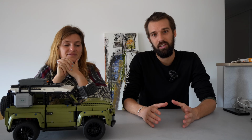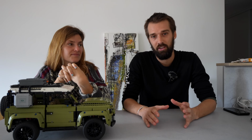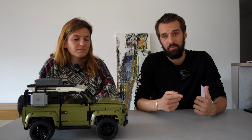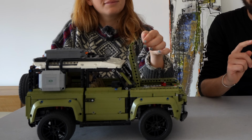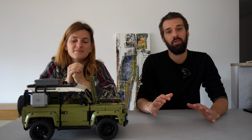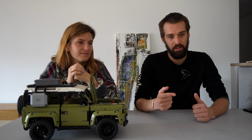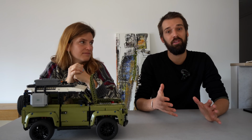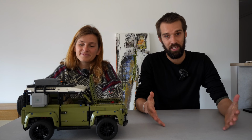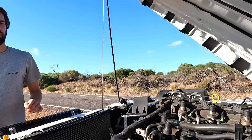And what's the first one? Well, the first one is the vehicle choice. It would have been great to know the particularities and the weaknesses of a Defender, and in your case, of your vehicle. So for example, anything about the engine bay, the chassis, the body of the vehicle itself. In our case, it was knowing that after 150,000 kilometers, the injectors needed to be replaced, and we didn't know that, and so we had a dead engine. No more driving the car, that's for sure.